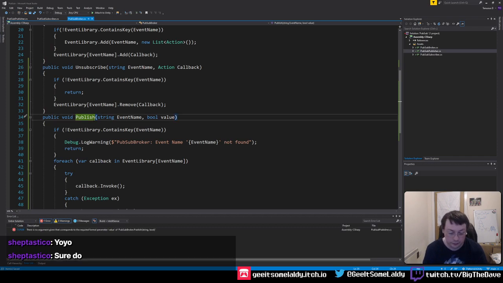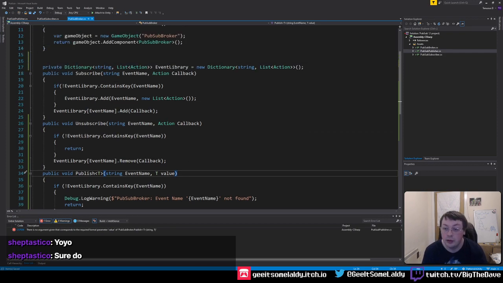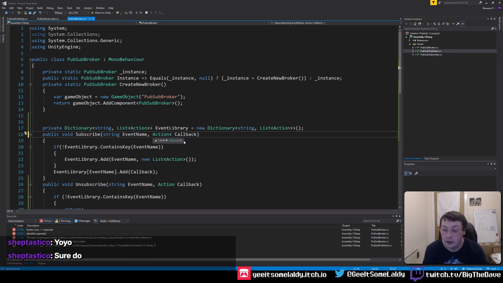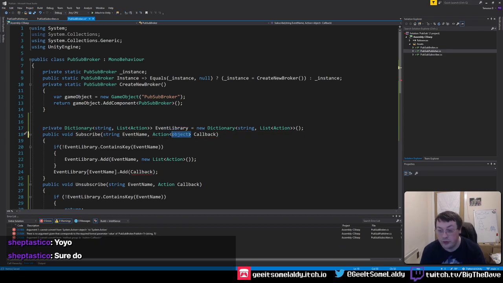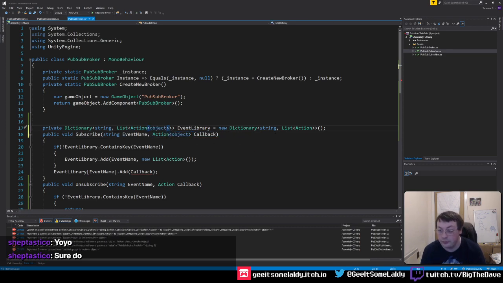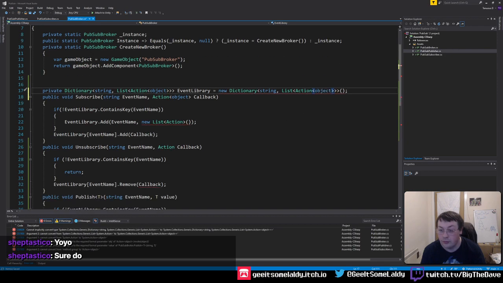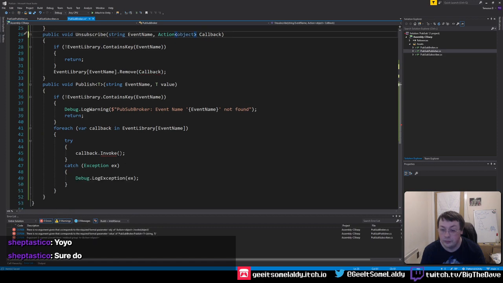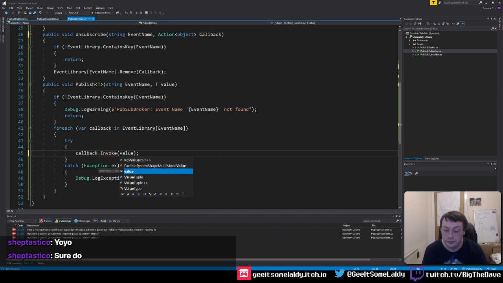What we're actually going to do is make that generic, and change this from an action to an action object. So it's going to take one parameter in, and we are going to publish that value in the invoke.